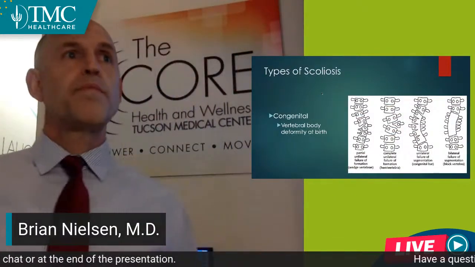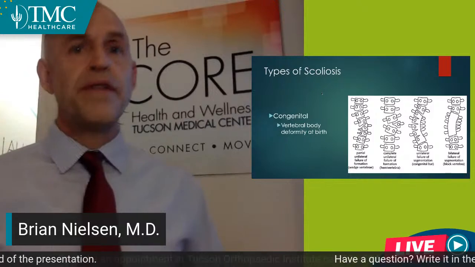Now, I'd just like to briefly educate you a little bit about the types of scoliosis. There are 3 types. The first is congenital. Congenital scoliosis is basically where you're born with abnormal vertebrae, so you have differences in how they're shaped or how they're stuck together. This type of scoliosis can be either exceedingly difficult or very easy to take care of. There's sort of no middle ground. It's just hard or easy. Fortunately, it's not very common.